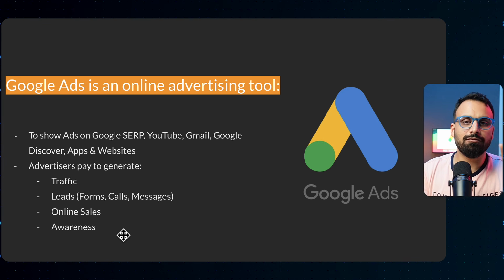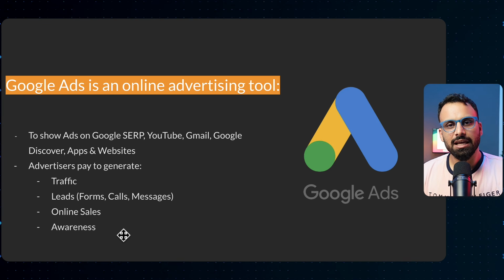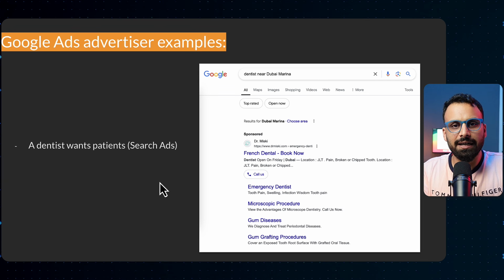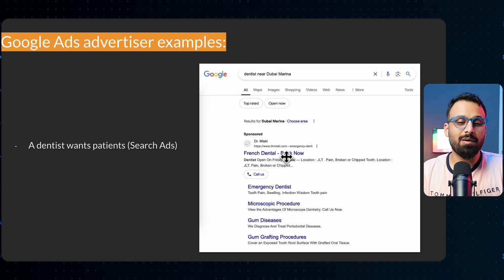Now I'll give you some examples of the formats, like what kind of ads you will see if you run your campaigns on Google Ads and what kind of ads you can create. Basically, there are different formats you might already be aware of. The first one: imagine a dentist. I'm a very highly qualified dentist and I have a clinic, but I don't have many patients coming. What's the alternative? A lot of people online search for a dentist, so let me have an ad there. Anyone who searches for a dentist near me sees my ad, for example this clinic, which is running a campaign so that for anyone looking for a dentist near Dubai Marina, their ad appears. The person can directly call them here, or click on this, go to their website and book an appointment.